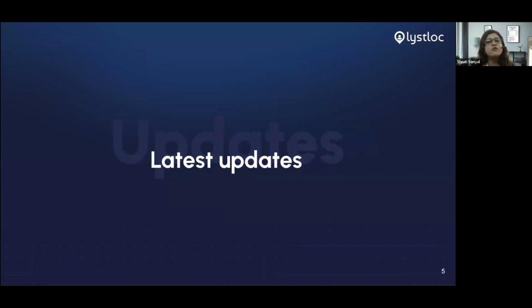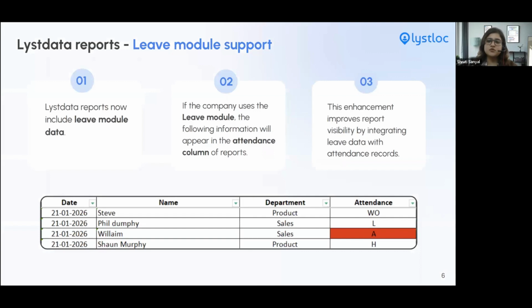Proceeding forward, I'll go forward with the latest updates. The latest update is for the leave module. Currently, we support list data as well. All the customers who are using the leave module as of now will get a separate list data report. Under the list data, the leave module will be incorporated as well.